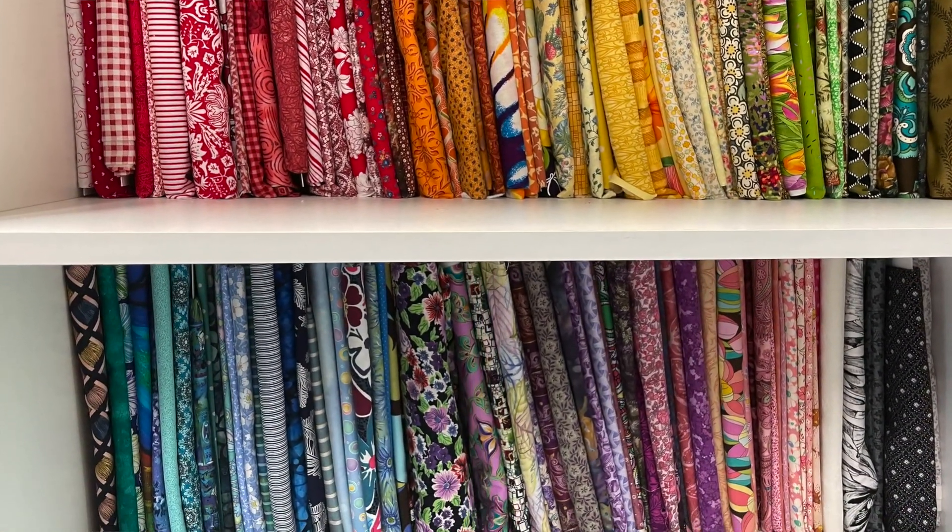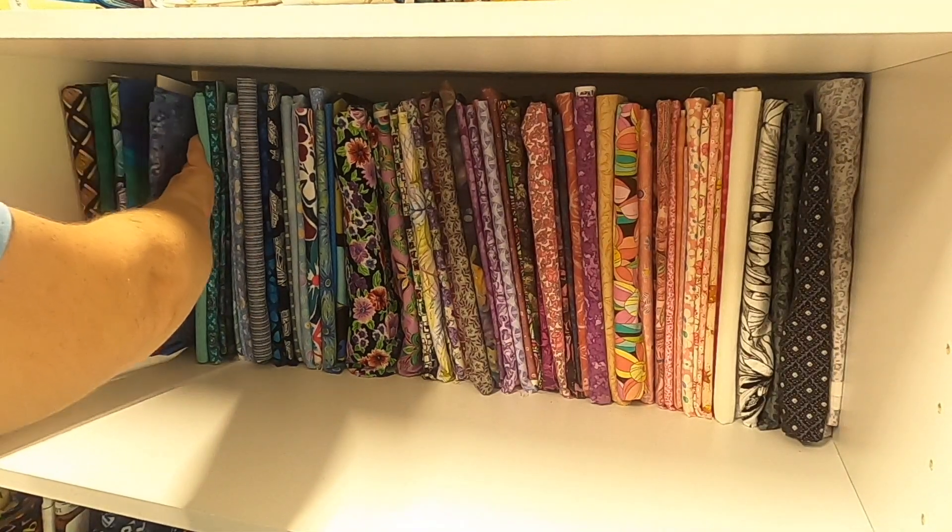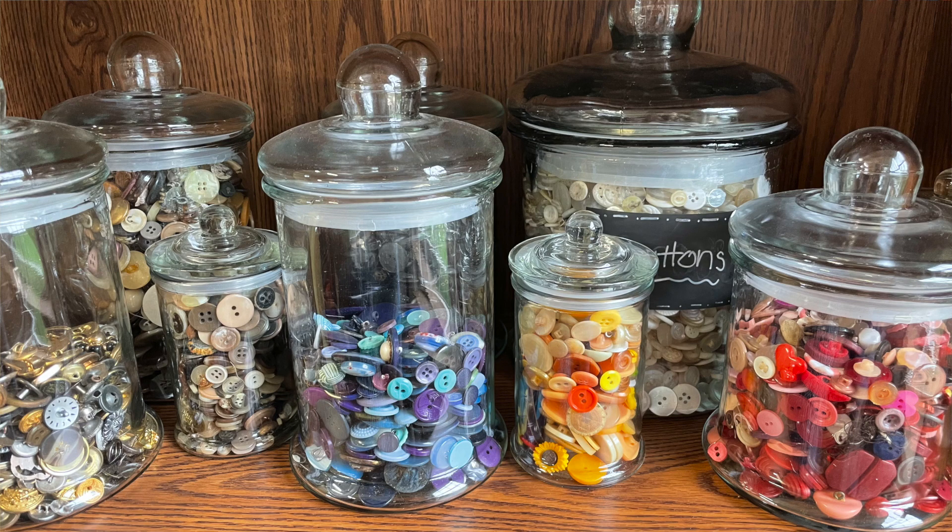As we take some time to reflect, let's talk about what worked really well for you. For me, that was the yardage — I think it was month two, week six or something — and I talked about how I was going to try using comic book boards to store my fabric. I love this method. It works great. I can take fabric out and slip it back in when I need it. When I come home from a quilt shop, I can put the yardage right onto these boards and it just keeps it so pretty and nice. I also like the buttons and how well they're organized. The yardage storage really has been a maintainable system for me. What worked well for you? Please let me know in the comments.